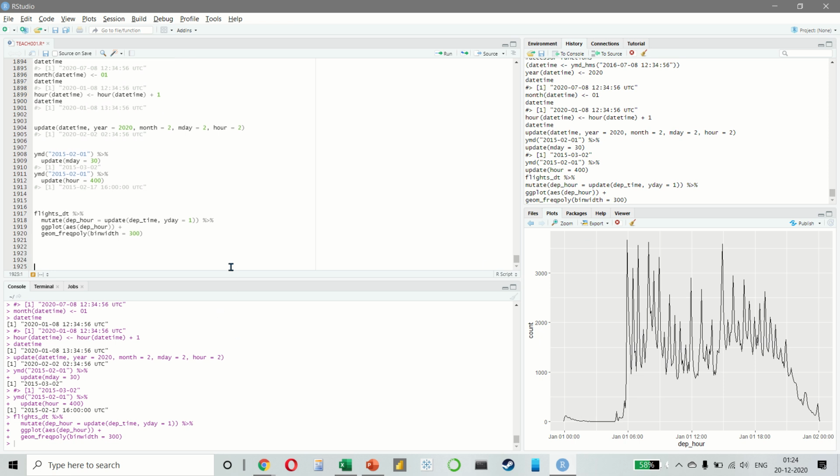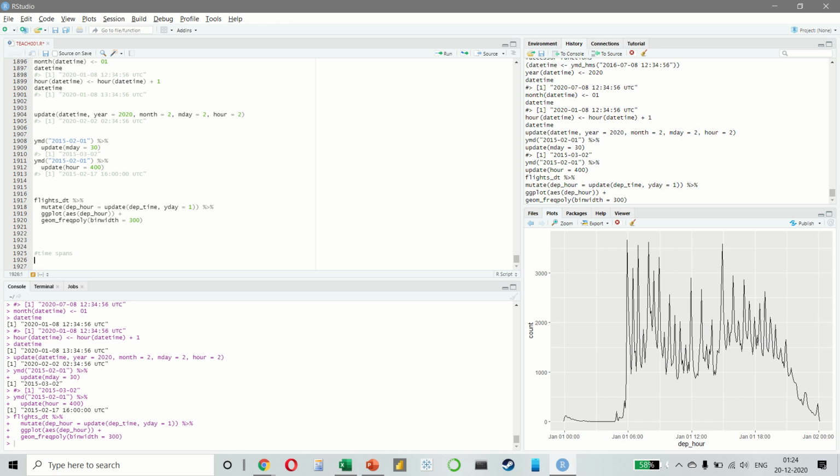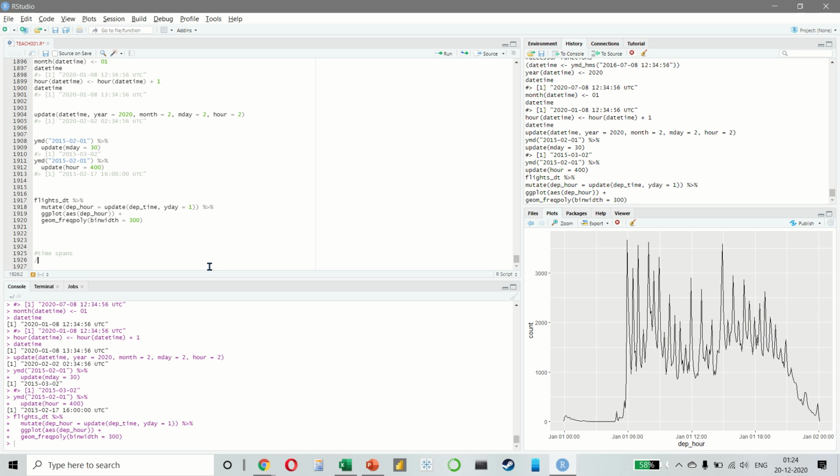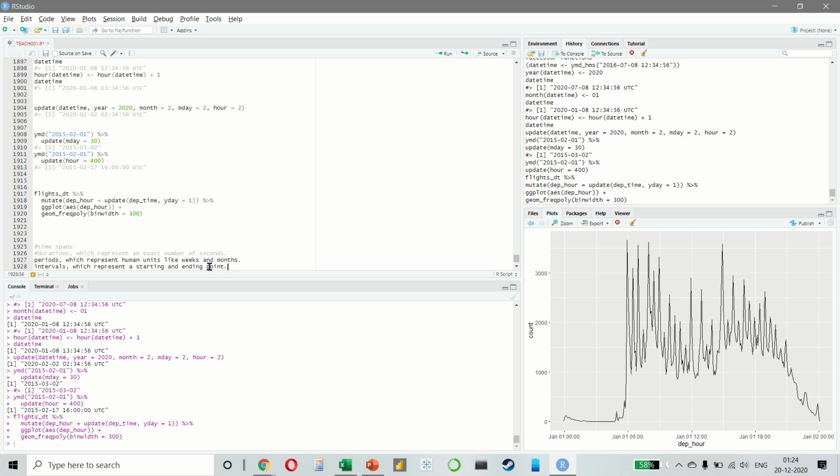Next, we will look at time spans. So we look at subtraction, addition, and division. So there are three important classes that you have to keep in mind. So we have durations, periods, and intervals.